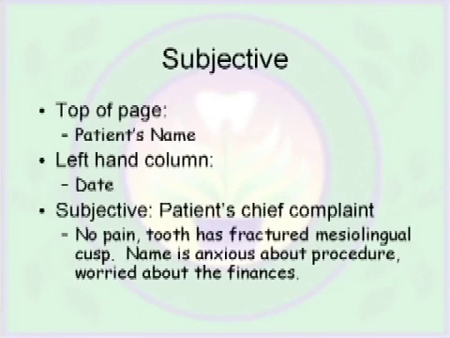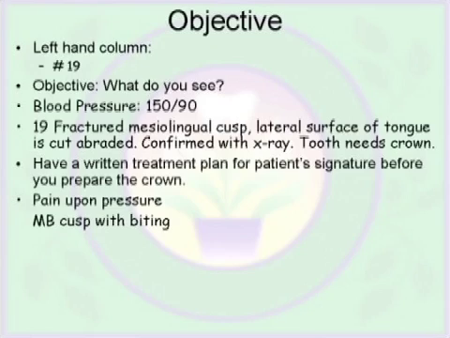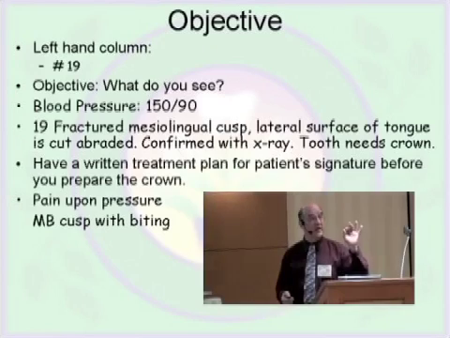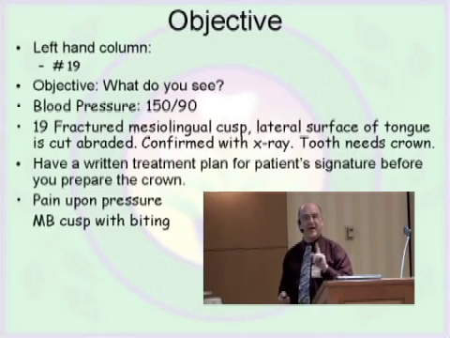So what do we do? Top of the page, patient name on that daily sheet. Make sure it's there. Left-hand corner, we're going to have a date and subjective patient complaint: no pain, tooth has fractured, location, name of the patient, they're anxious, whatever, they're worried about it, they're worried about finances. Make those notes in there. So I put in there that this is the tooth we did. I had their blood pressure. I inspect before I inject. In other words, I get a blood pressure before I inject them with an anesthetic.